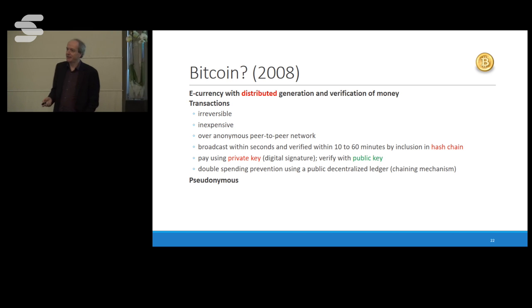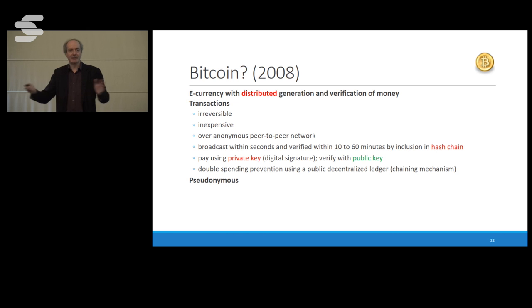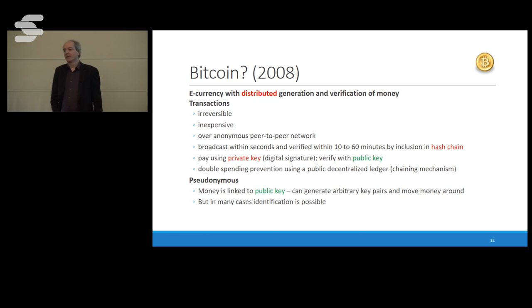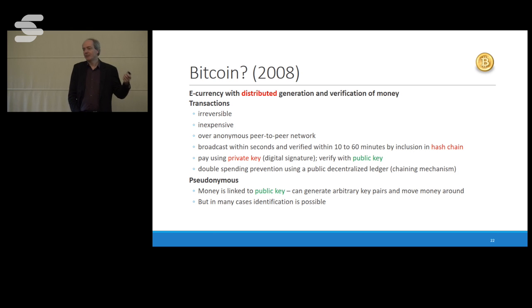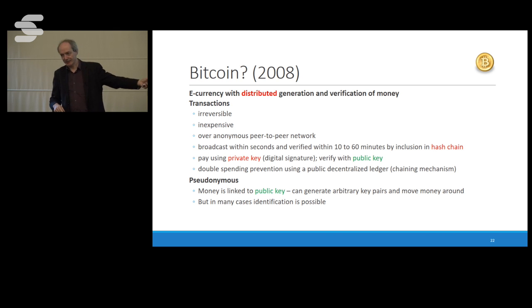It's pseudonymous: to receive a payment you publish a public key and hopefully you have the private key to spend the money. If you want to hide your traces, you can make another public key and keep moving your money between keys, mix with friends, and in the end nobody knows where your money is because you don't attach a name to a public key. Of course, you can trace back any transaction, but you don't always know who's behind every public key. If somebody goes to an exchange — and exchanges are now regulated so they have your name — then police can attach your name to a public key. The whole network is public.